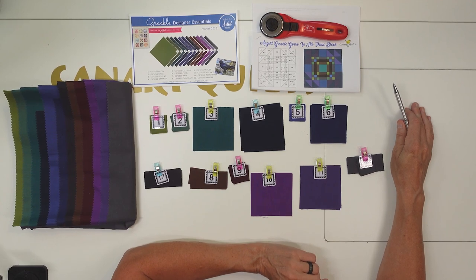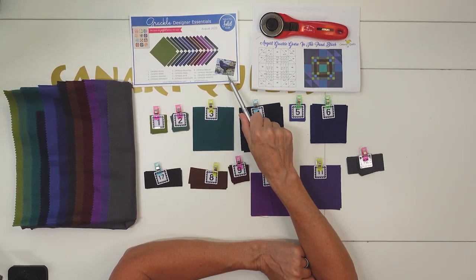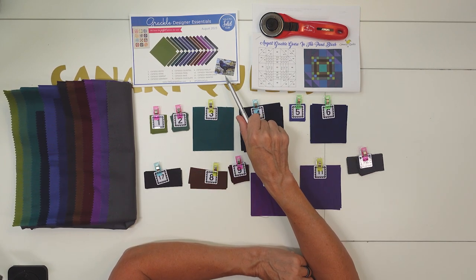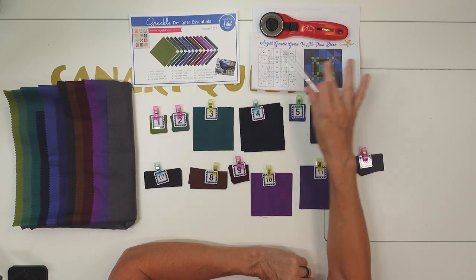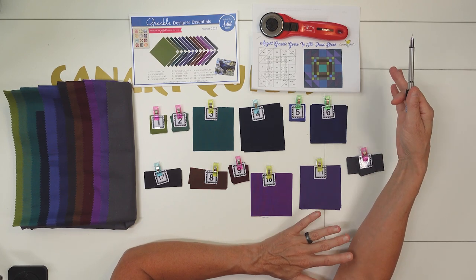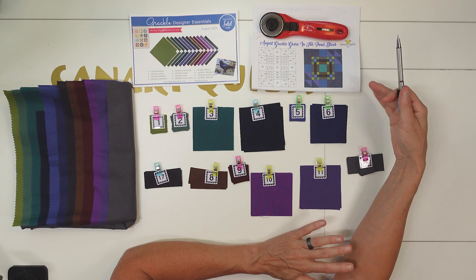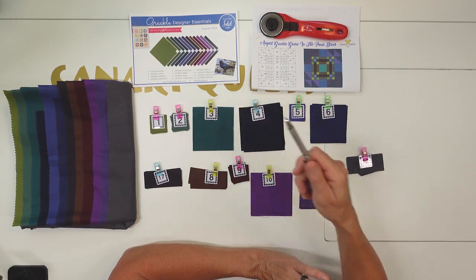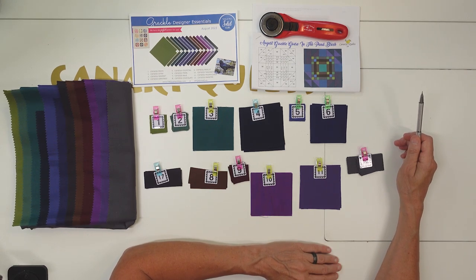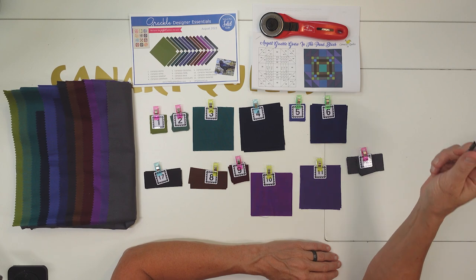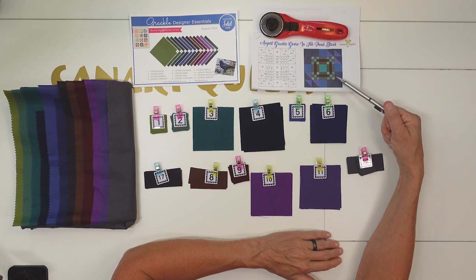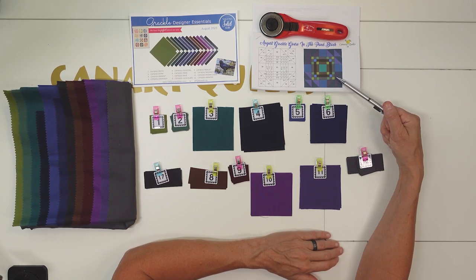But this month, we've got the Grackle colors, and there's a picture of the Grackle right there. If you're new here, I'm using Fat Quarter Shop Solid of the Month Club. You do not have to use it. You can choose your own colors. You can use batiks, or whatever you want to do this, and still have a bird-themed quilt. But that's how I'm doing it. I get 12 Fat Quarters. I distribute them out into my block, and then we put it together, and we get such a pretty block.